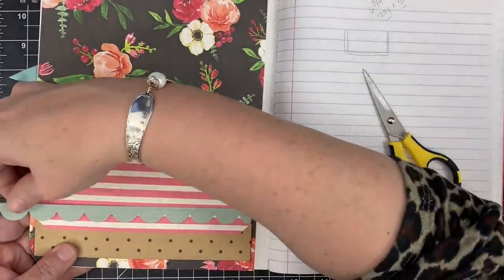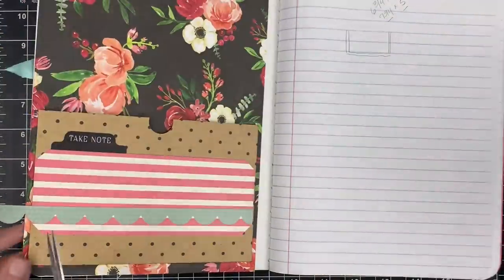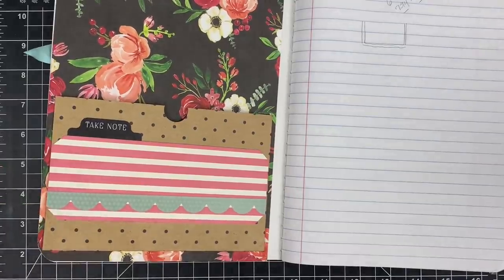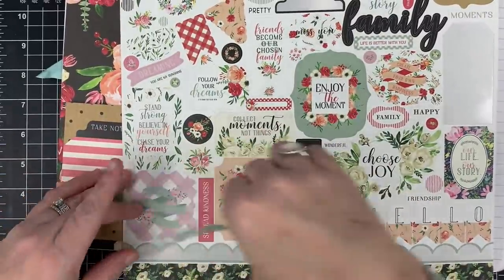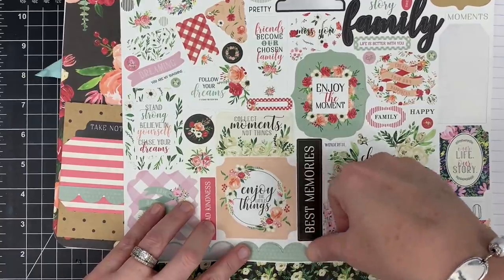Let me make sure it's straight again. That's pretty straight. Then I'm just going to come in here with my scissors. Let me not be in your way to see. Just trim that away. There we go. Perfect. This little piece, let me show you. I'm going to put it right back onto our sticker sheet. Just line up those scallops, and I can use this one later.